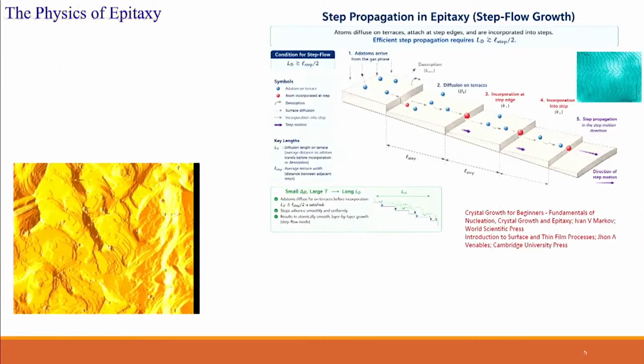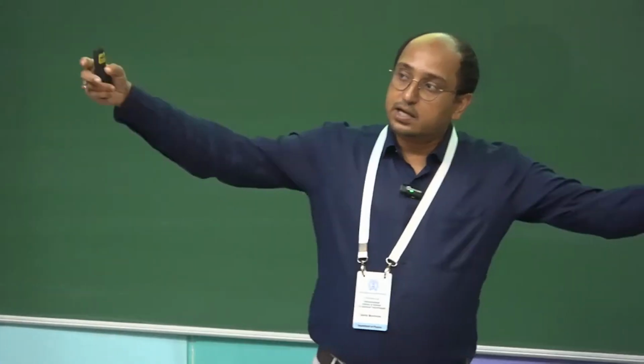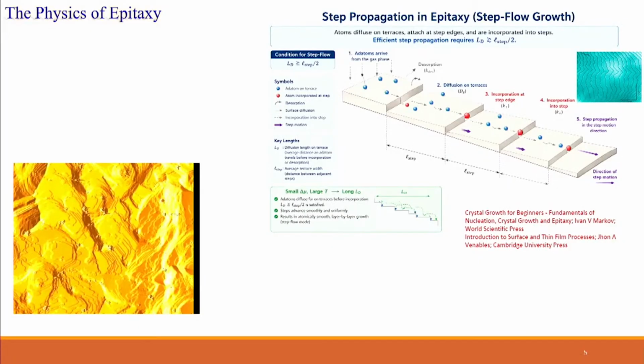There is another growth mode, which is called step propagation. Every surface has steps. You can see it in AFM. The reason is, let's say you are cutting a silicon ingot. If you cut exactly along a crystallographic plane, you will never have steps. But our cutting machines usually have an offset of 0.1, 0.2 degree. So when you cut with an offset, you create these atomic steps and terraces. Sometimes we do cut deliberately, we call it miscut, 3, 4, 5 degrees, to induce a lot of these steps.